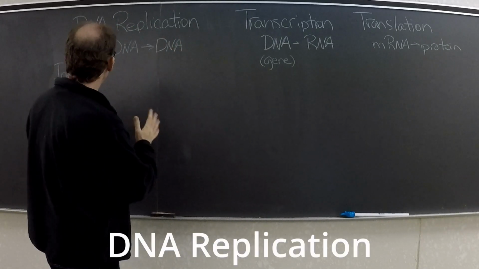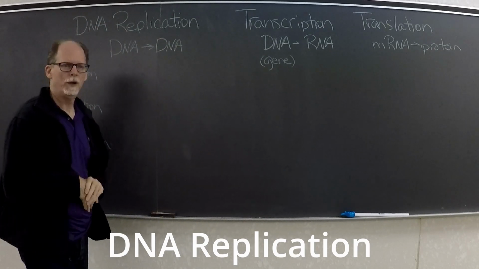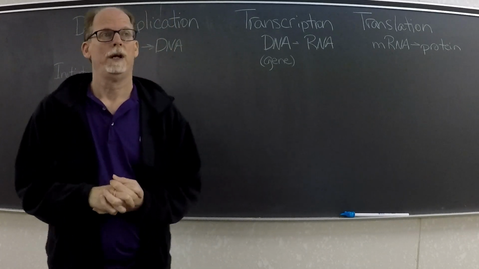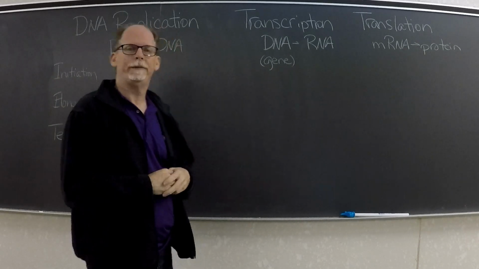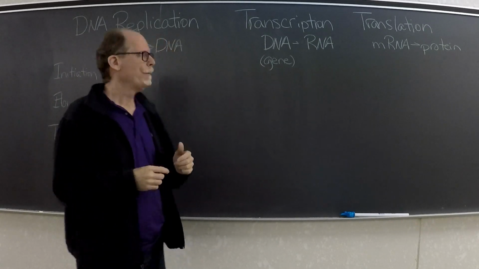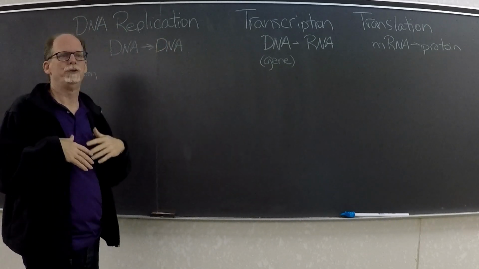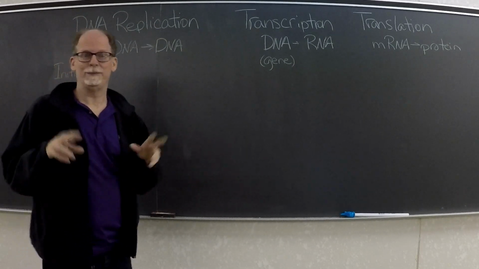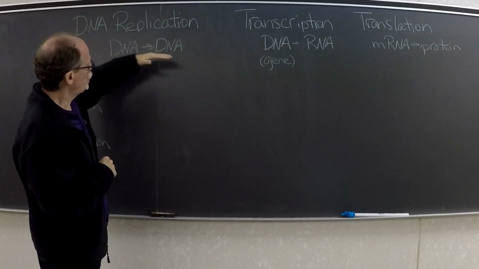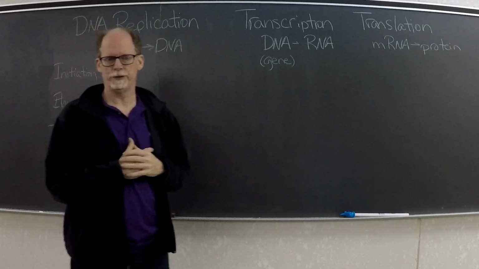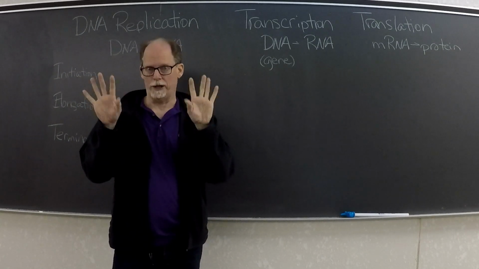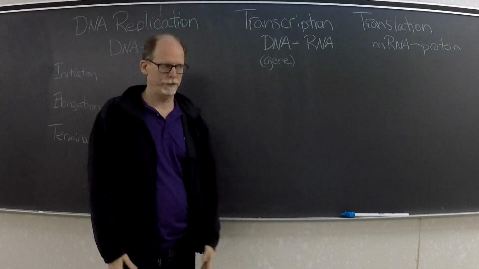So the first one, DNA replication, is when a cell or an organism, it could be a bacteria that divides, it could be a cell that divides, right? And the genome of that organism, and I have a video on the genome of that organism, needs to be duplicated, replicated, sometimes the word synthesized is used. But you want to go from one copy to 2 copies when you're done. So that if a cell goes from being 1 cell to 2 cells, right, then each cell has a copy of all your genetic information, your genome.